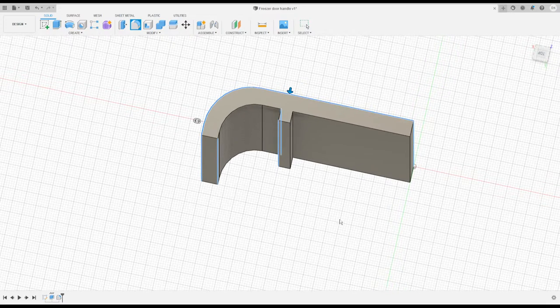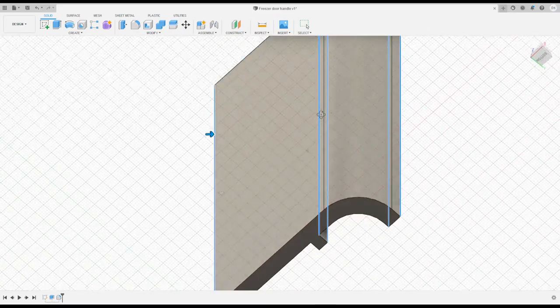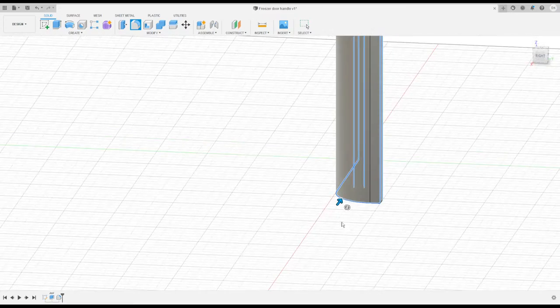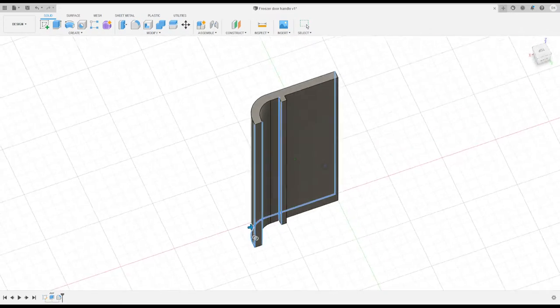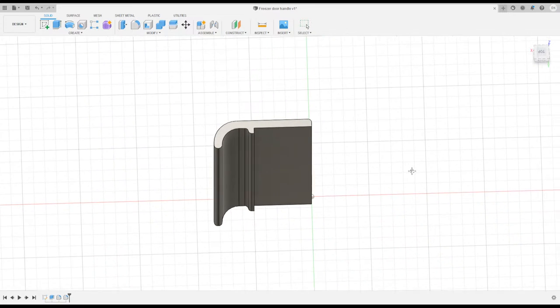Oh, you know what I should have done? No, so one of them has to be flat because I have to print it on that face. So I actually need to fillet this edge because of where it needs to get placed on the build surface. And then I'll flip it over in Cura. All of these should be like, what, 5 mil? That's not right. That's a little too much. Maybe 3? 3 looks a lot better. 3 looks about right, to be honest. We're going to call that 3 mil.